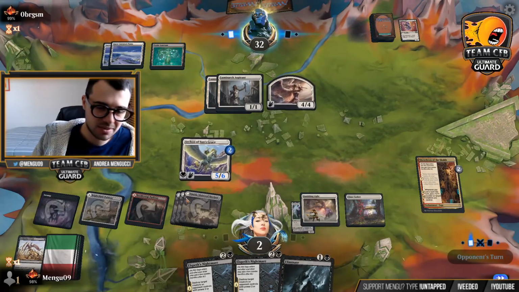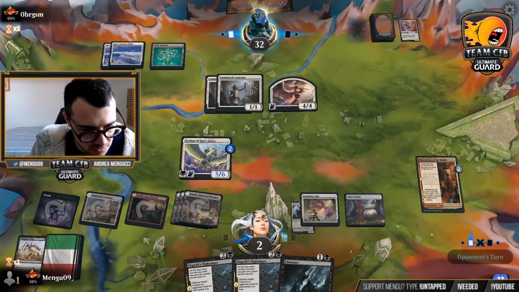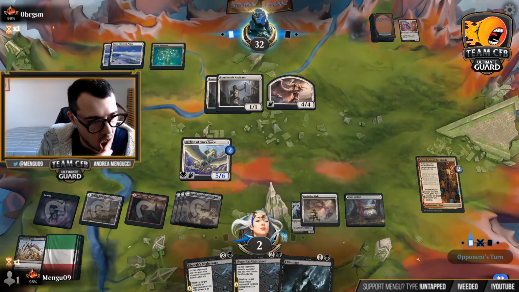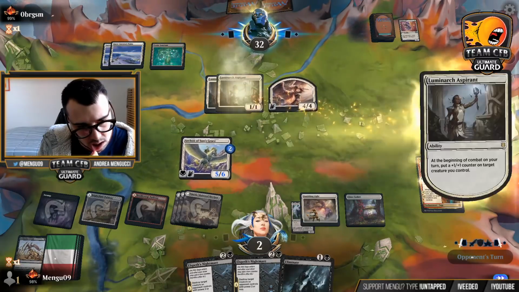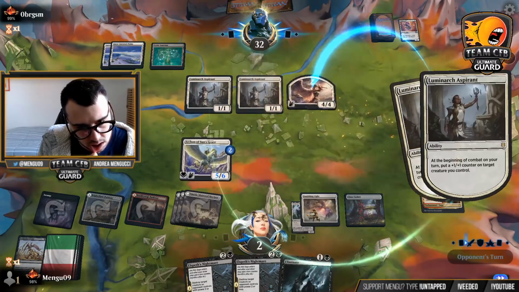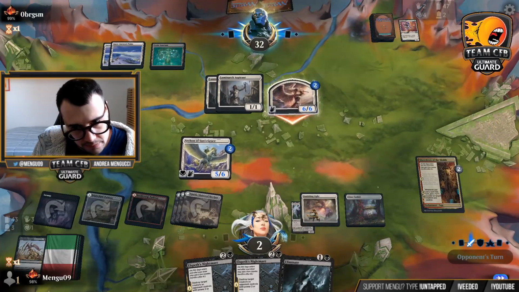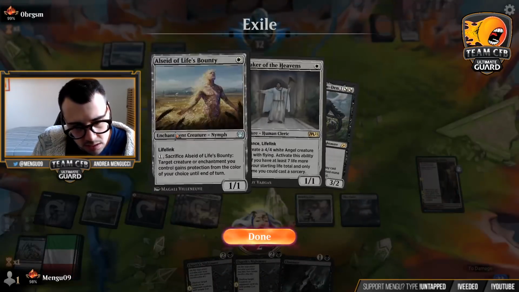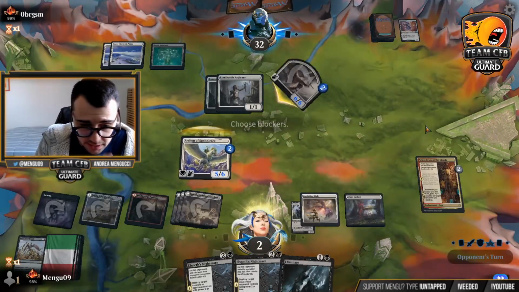It's just that this mana is so awkward. Like, look at that. Monoplanes. It's crazy. I just lost to this card, Speaker of the Heavens. Really is crazy.